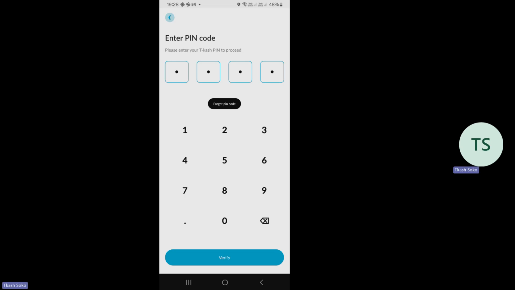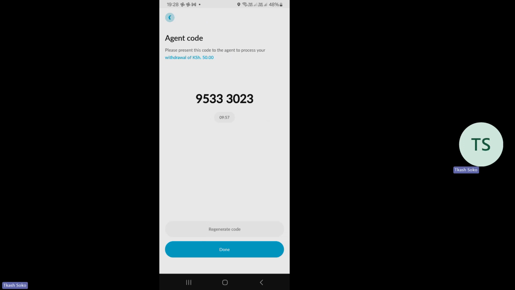Yeah, this is 50. I generate a code, and of course you can see that the app now generates the code, because the minimum amount you can withdraw is 50 shillings. So the app now gets me an agent code. So what is this code for, and why is it generated? You can withdraw your money from all the Telkom Kenya agents and all the KCB Kenya agents. So KCB Bank agents or Telkom Kenya agents, hapo ndio unaweza withdraw pesa yako.